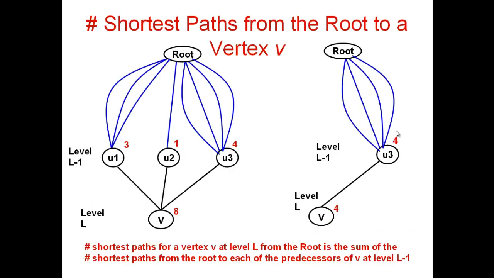So this is the general principle I explained. If you have a vertex V at level L, you should have by then found what vertices are at level L minus 1. So you keep track of the number of shortest paths from the root to each of those predecessors at the earlier level, and just sum up the numbers, which will get you the number of shortest paths to the vertex at level L. Now you don't need to really have more than one predecessor, so something like this is okay too. So you have 4 shortest paths from the root to a vertex U3, and then probably an edge to vertex V from U3. So vertex U3 is said to be at level L minus 1 and vertex V at level L. Okay.